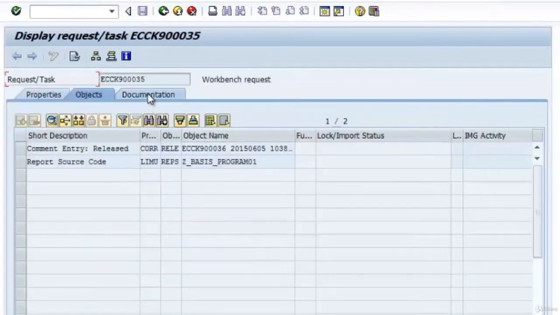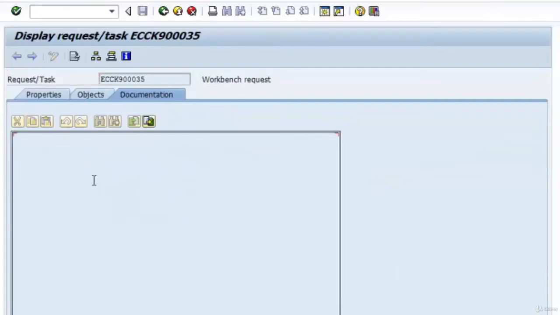You can see here you can document the changes. Before you release any TR, you can make the necessary documentation in this place, where the changes can be documented in the TR itself, so that you don't need to refer to different places. So you can document all the changes. As we said, all the tasks need to be released first before you release the TR.